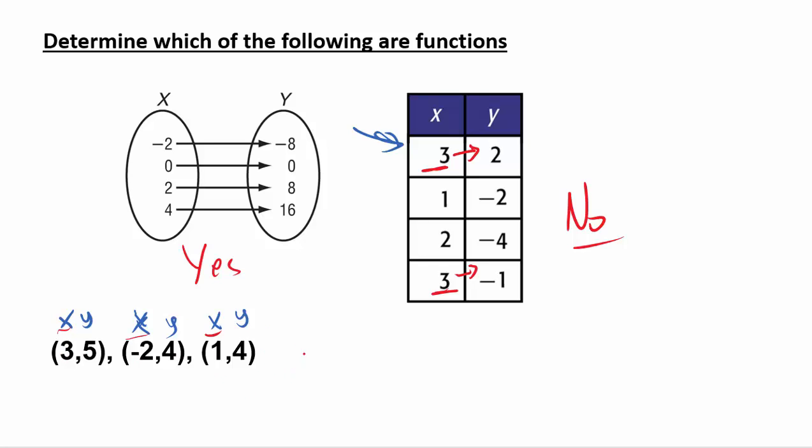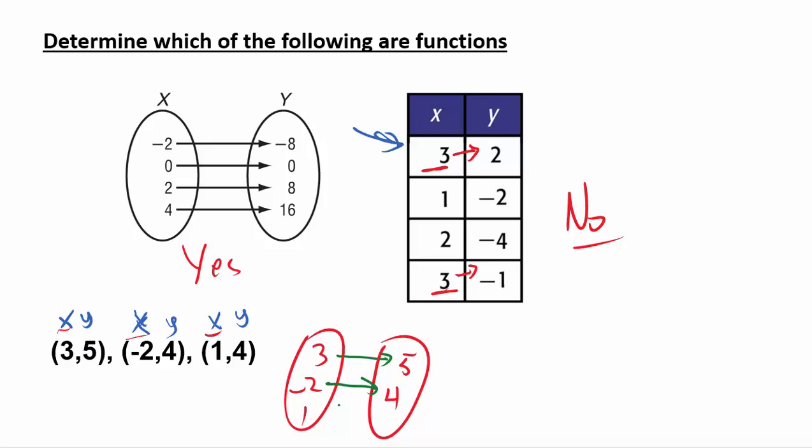If I were to even draw it out this way as a mapping, you might be able to see it better. So we'd have 3, -2, and 1, and then we have 5 and 4. You can see that every x goes to exactly one y. We didn't have -2 in there also going to another number, so if I added another ordered pair like -2, 0, now it wouldn't be a function anymore because -2 would be going to some other point. Or if I had -2, 8, that would also be a problem because -2 is going to some other number.